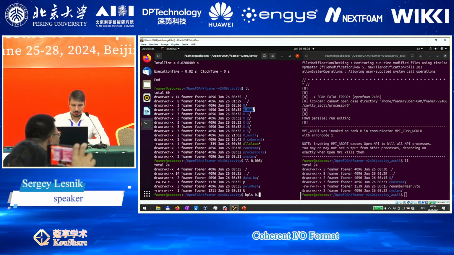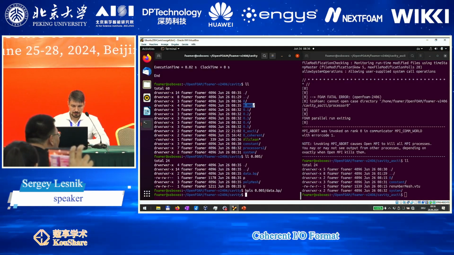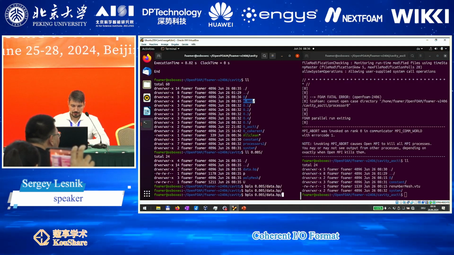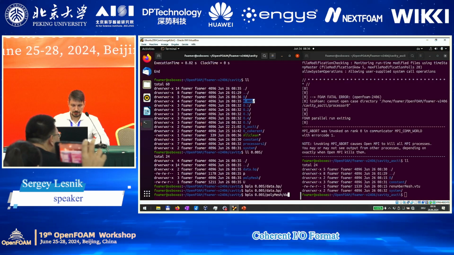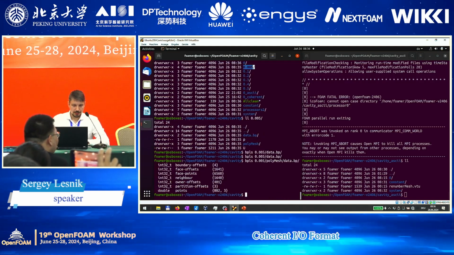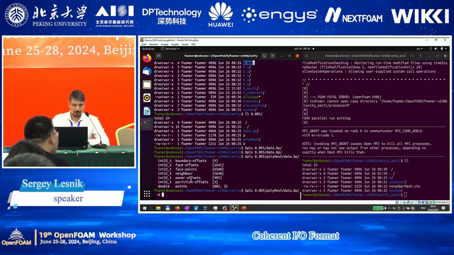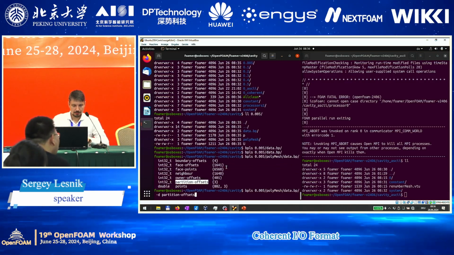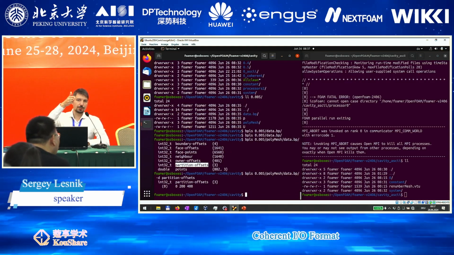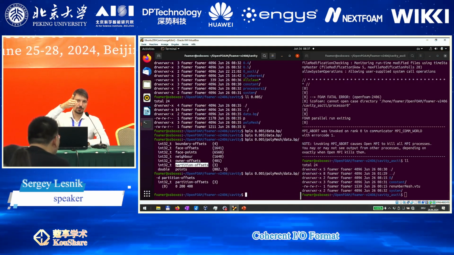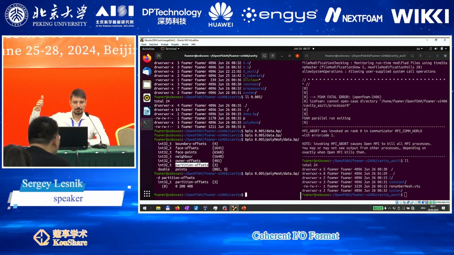So I just go here into data BP. No, wait, data BP is empty. We need to go to polymesh data BP. And as you can see, the partition offsets has changed. So now we have 3. And if we look inside, there are 2 partitions now. The first partition starts from 0 and 200. The second one starts at 200 and at 400.